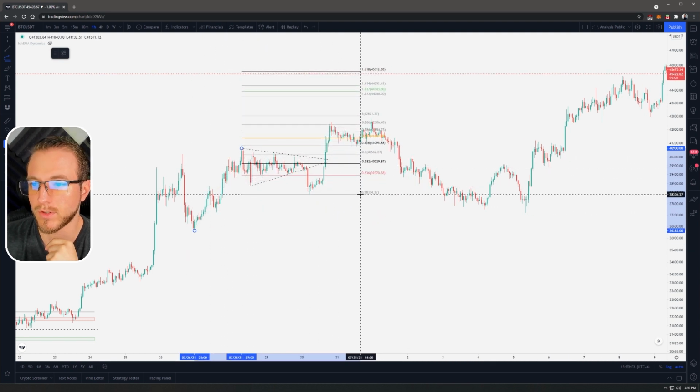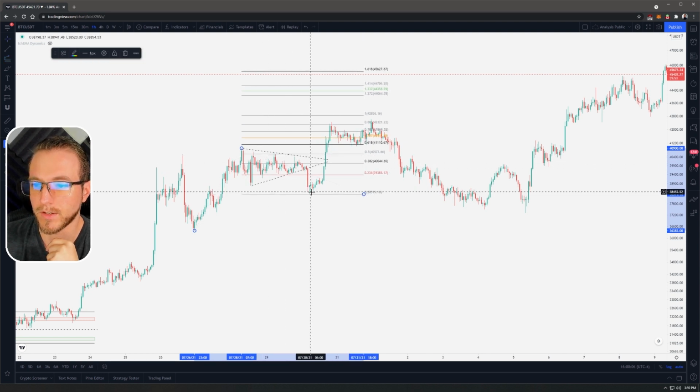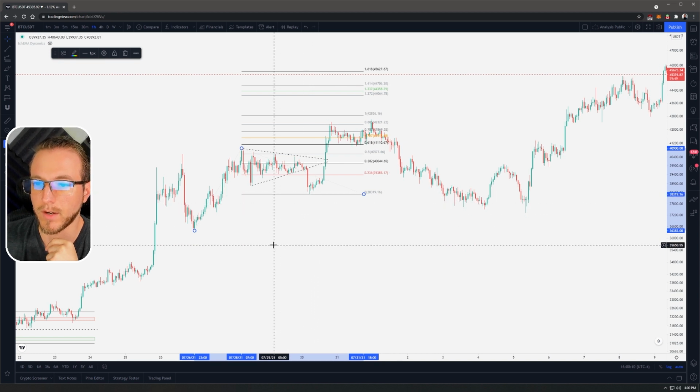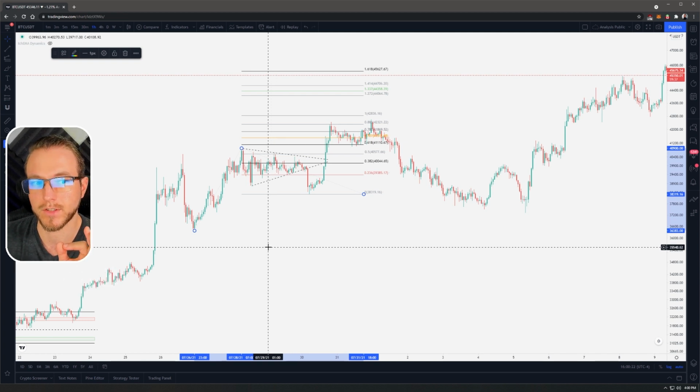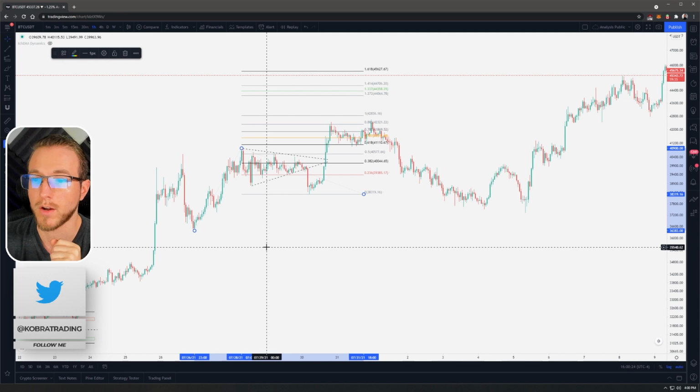Okay, so now this was the bottom of our move, or we think it is. Let's say the price action is here and we don't know if this is the bottom, but this is our lowest wick. You can also do this from candle bodies. It doesn't really matter if you're using bodies or wicks. However, you need to pick one and you need to be consistent with it, the same way that you draw trend lines. You have to stay consistent with this, otherwise it's just not going to work.